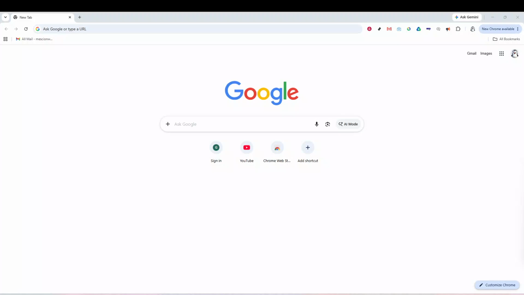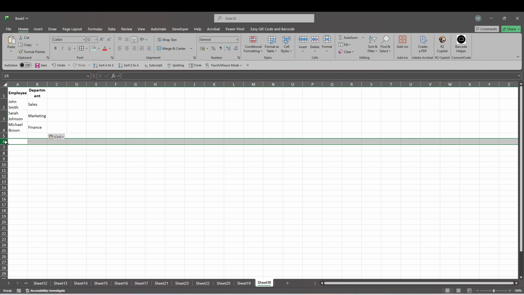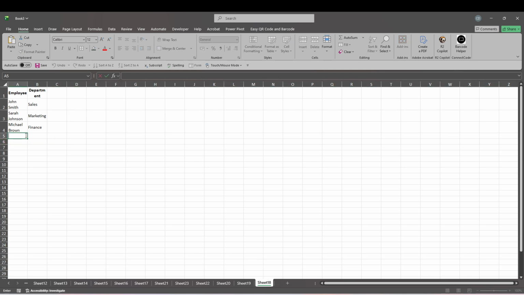In today's video, I'm going to teach you how to indent cell input in Excel and the difference with alignment. First, open Microsoft Excel so we can walk through the process together. This is a simple formatting technique, but it's very useful when you want your worksheet to look cleaner and more organized. Before we start clicking anything, it helps to understand what indenting actually does.